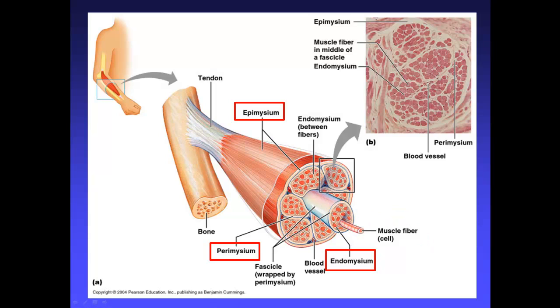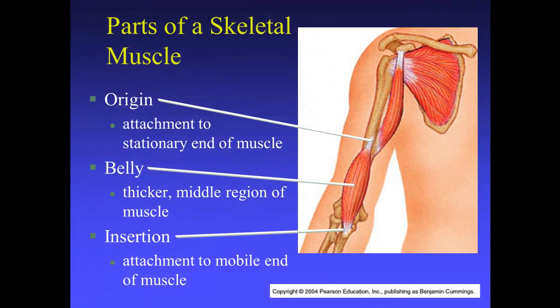So the last thing that I want to talk about in this particular lecture has to do with the functioning and the attachments of the muscle as a whole. So here we have a diagram showing you a couple of muscles that are associated with the shoulder and the upper arm. In particular, we're going to be looking at the biceps muscle, which is located right here. And in particular, I want to discuss some properties of the different individual muscles.